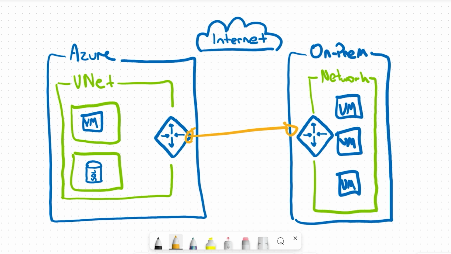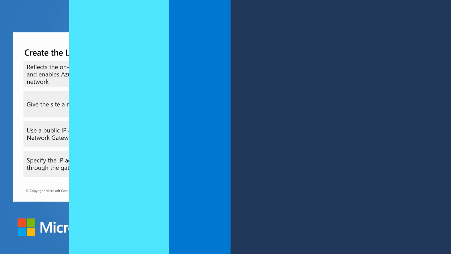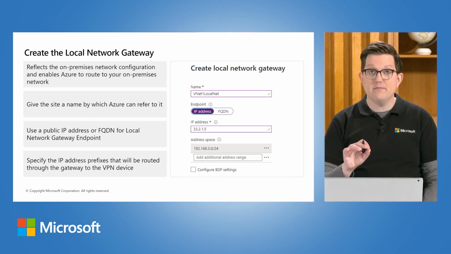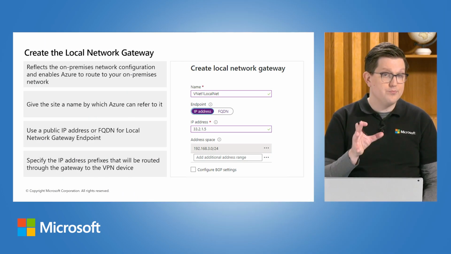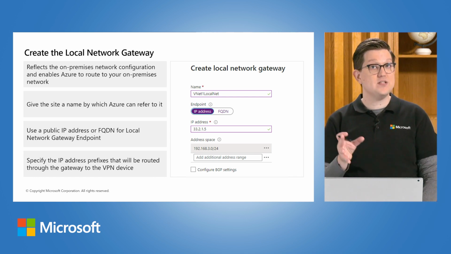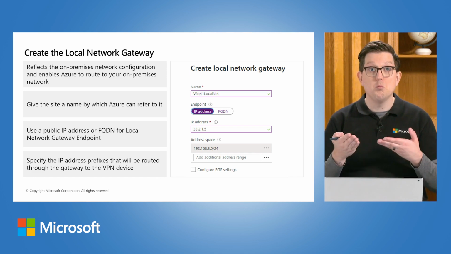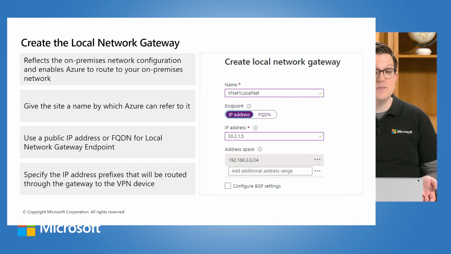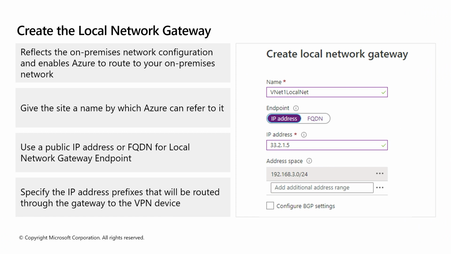We're going to need to create something called a local network gateway, which more or less is a simple pointer reference that tells Azure where on-prem is. So this local network gateway, it really is just a true pointer location. It tells us either via IP address or fully qualified domain name where the external site is. If we've chosen an IP address, this one here is effectively just a public IP, something that we can reference and that we can route to across the public internet.